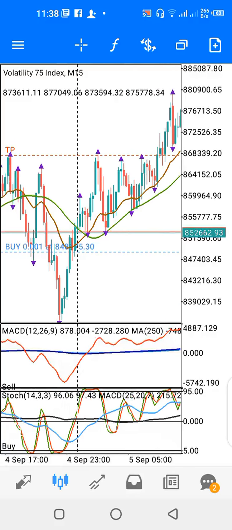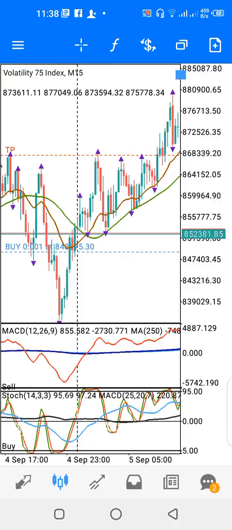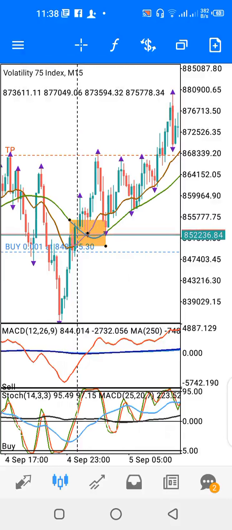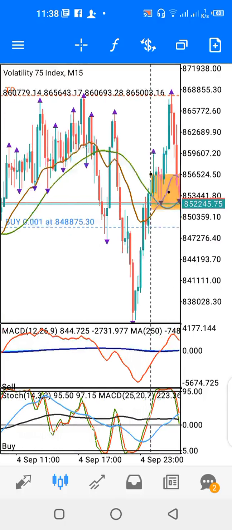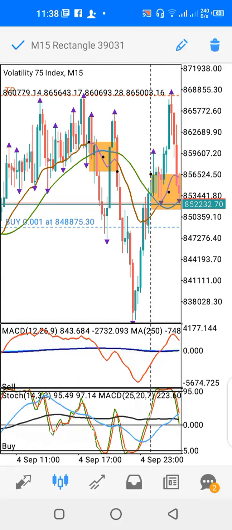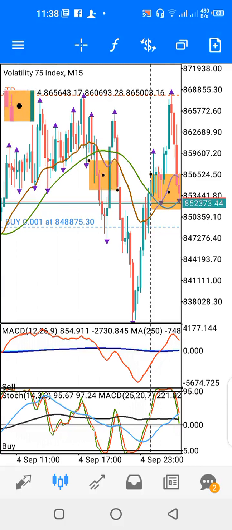Same thing for when you're buying: place your buy trade when price closes above the two moving averages, or you go long when the brown moving average crosses above, like you have around there. Same thing happens when you're selling. If the brown moving average crosses below the green moving average, you can place a sell trade, or if price closes below the two moving averages, just like you have around here, you can place your sell trade and scalp some profit.